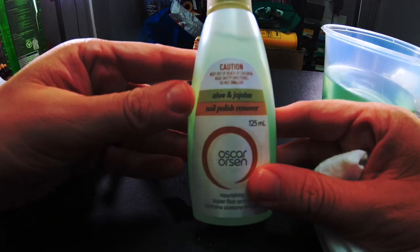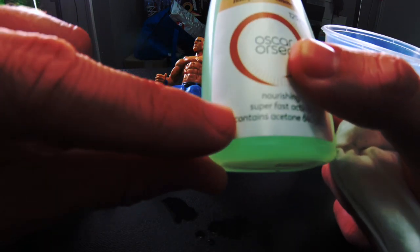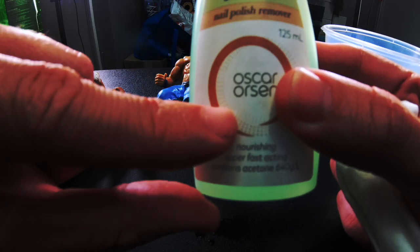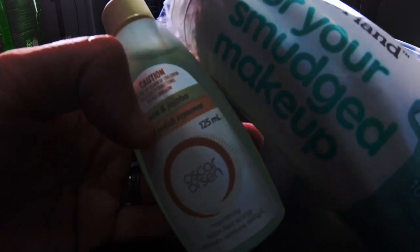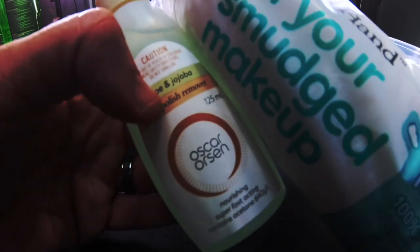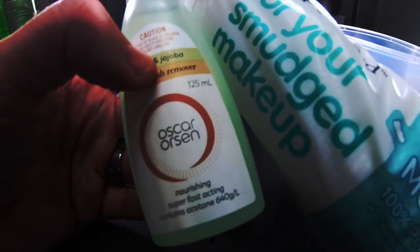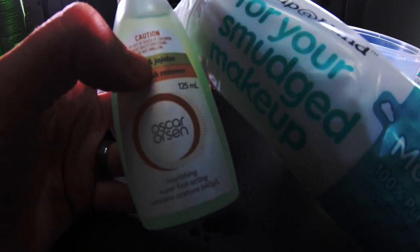I don't want to give you too much advice on using nail polish remover, because when you use nail polish remover and acetone, you could take off too much plastic. Now, with other toys, I would suggest getting black marks and all that off with this. I am not going to show you this. I am not going to do this for you, because I am not going to tell you to do this. If you want to experiment yourself, this is your own choice. You can watch other tutorials. It does work. I'm going to stick with the easy norms.